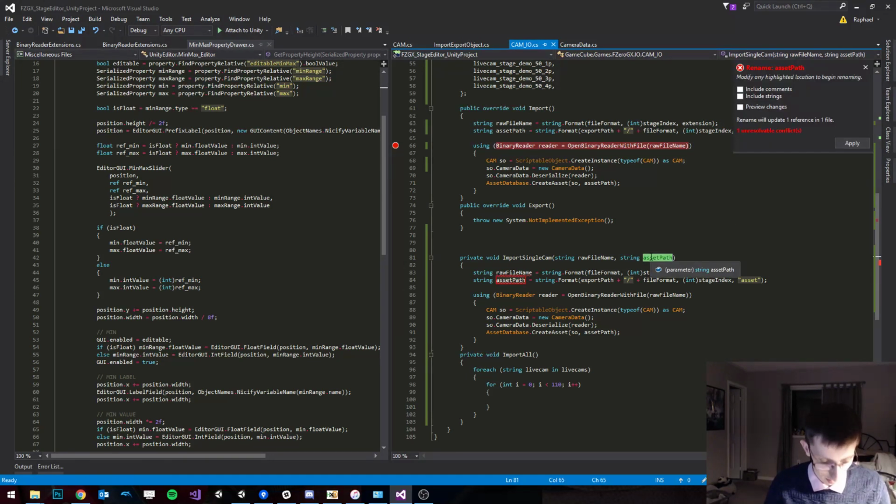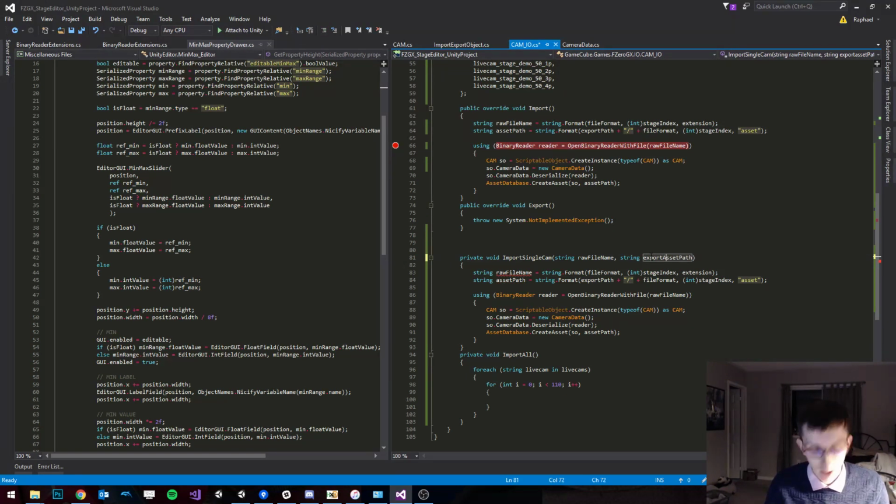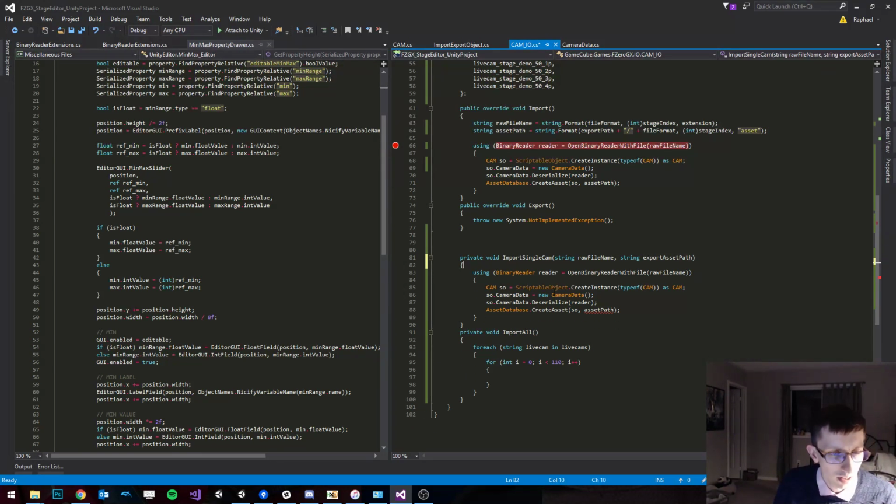I'll call it export asset path. Actually, we won't need these anymore.